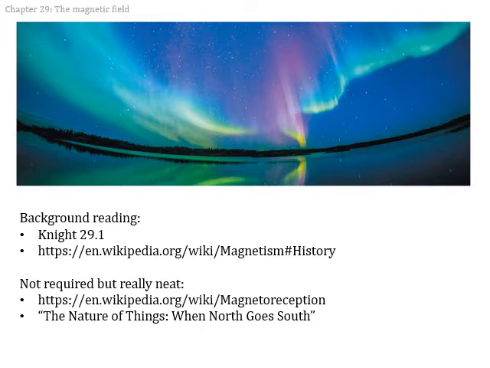It details how magnetism has been observed by all cultures over all times. Even though we talk about a lot of the contributions from European scientists from a couple hundred years ago, it has been observed kind of forever. There's a couple of neat things, but not really required. The bottom one, the Nature of Things documentary, is about the flipping of the Earth's magnetic poles. That's pretty interesting. It is a long show, but if you have time to check it out, you might like it.